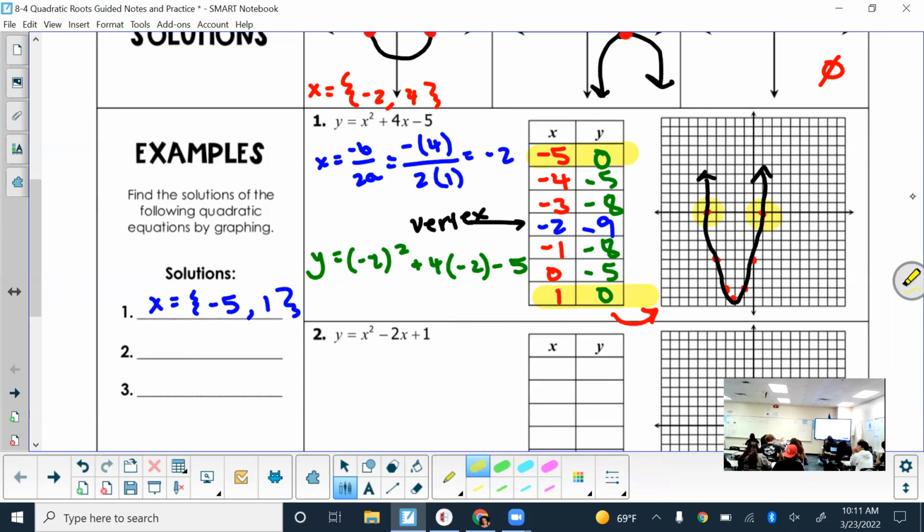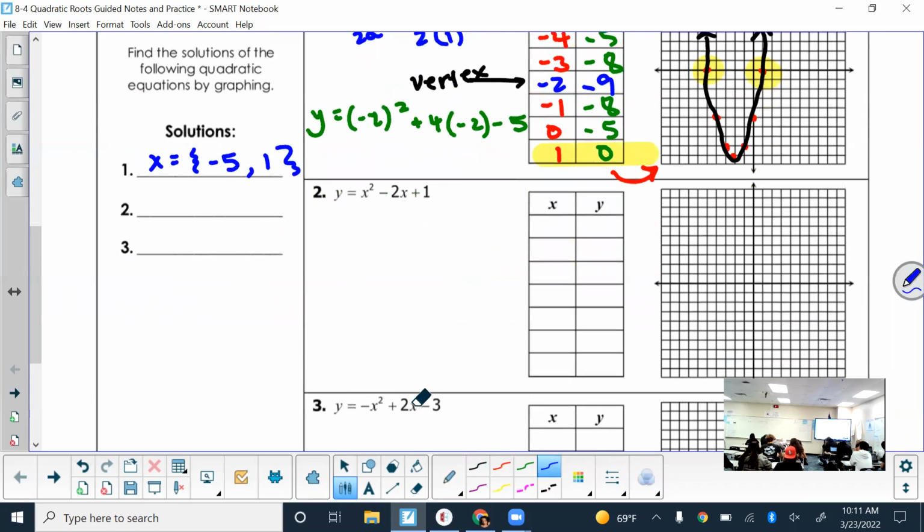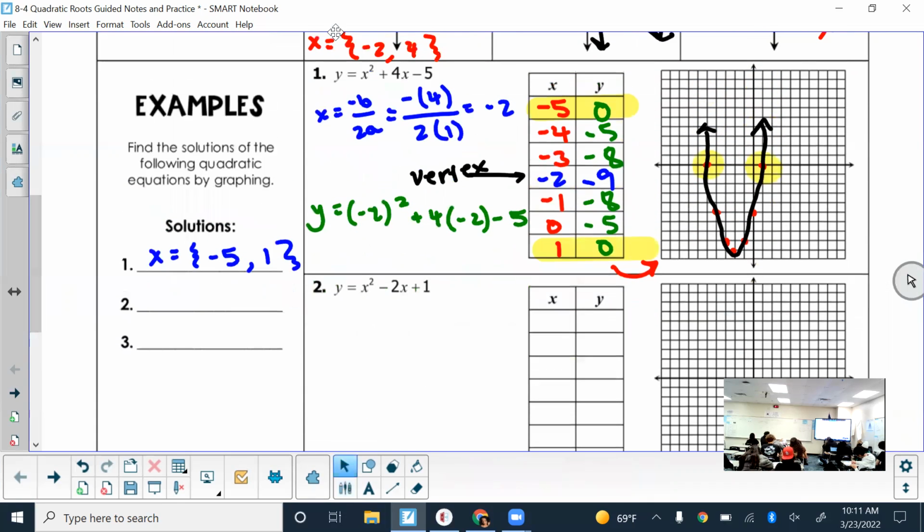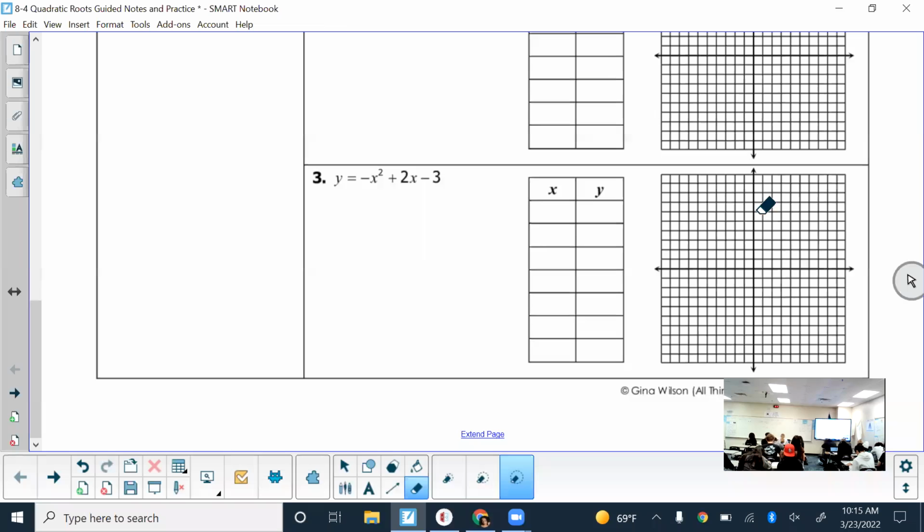All right, so do the same with number 3 from scratch. I know you can do it on Desmos also, but try number 3 showing all this work. I'll give you about 2 minutes and then I'll see. I think that should be enough time, but we'll see. All right, so practice with the graphing from scratch and then I'll show you how to easily find your solutions with Desmos. All right, but when the equation's in standard form like it is now, how do you find your vertex that would normally go in the middle here?